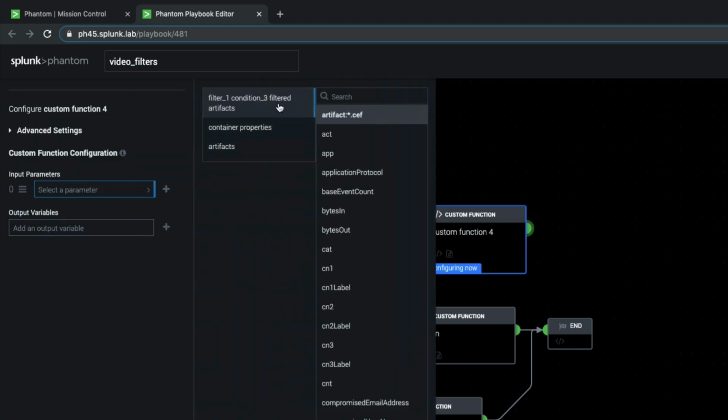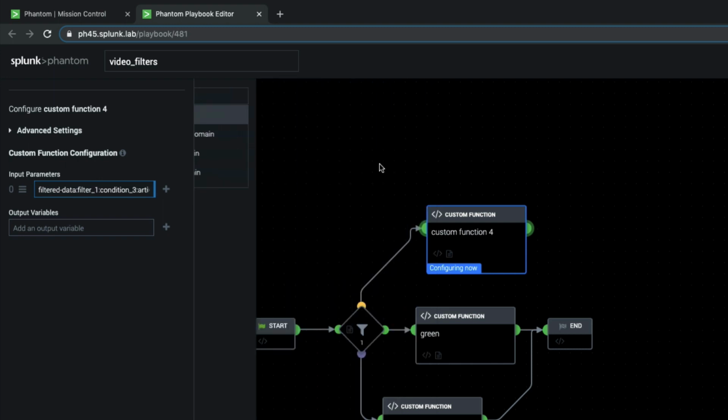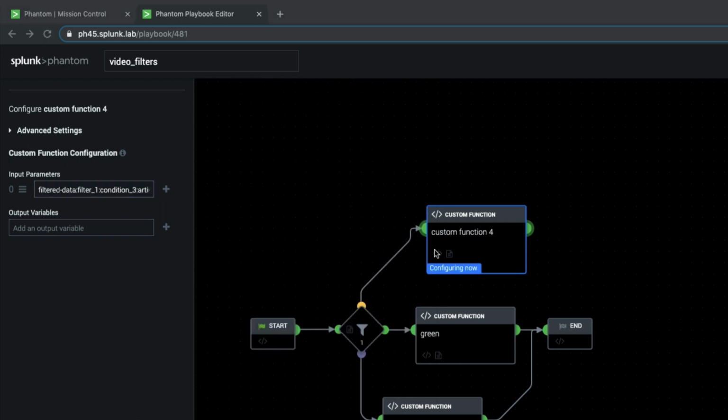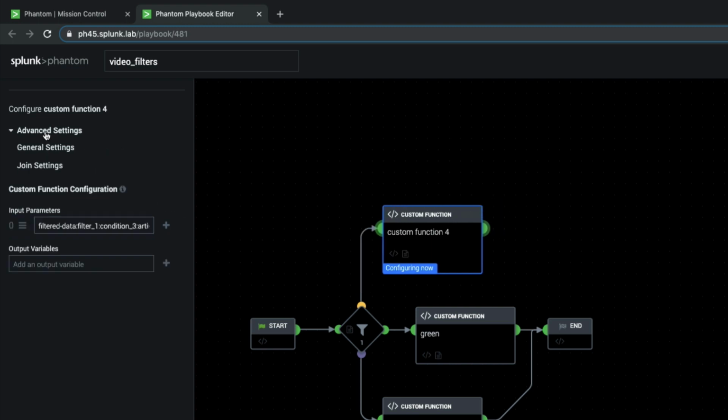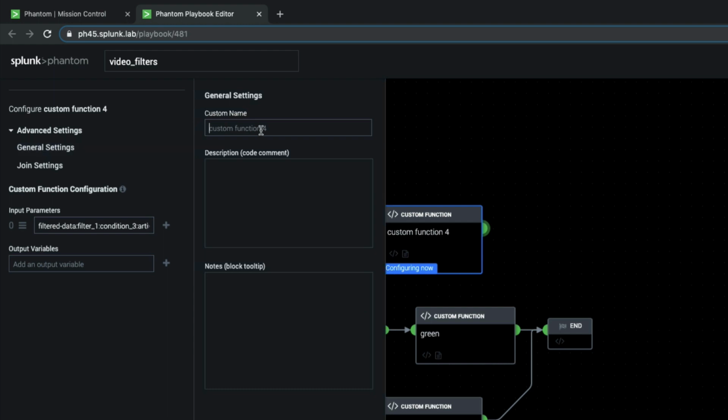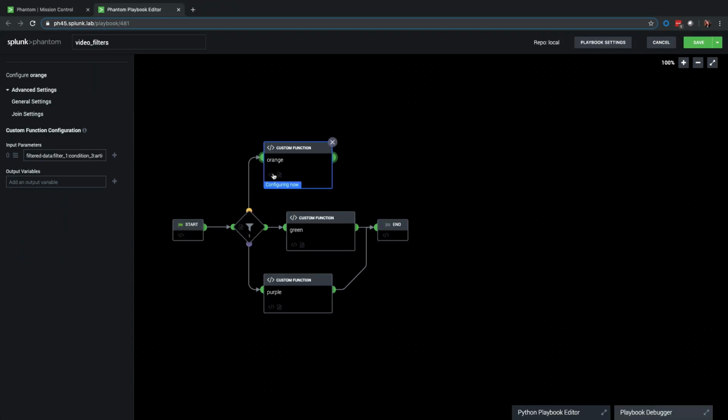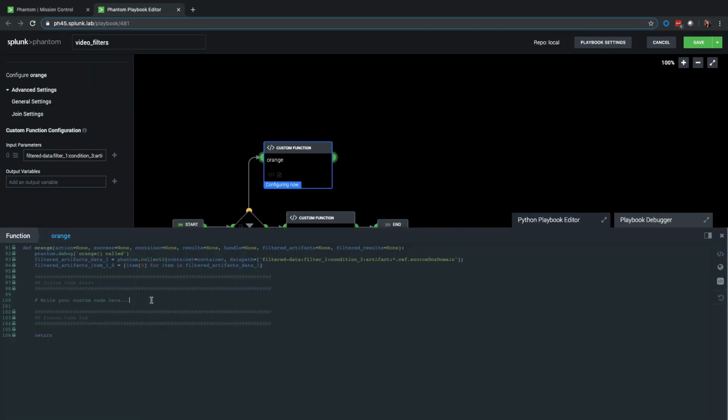Pass in the filtered data as a parameter. Change the name to orange. And put in our debug statement.